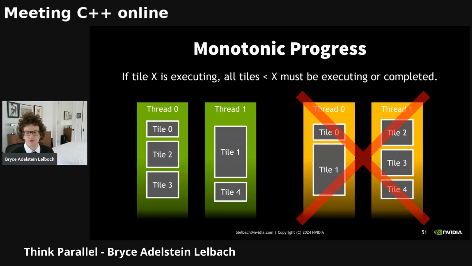But for all of this to work correctly, we need a guarantee that tiles are executed in monotonically increasing order. That is, tile X can only be executed if all tiles preceding X are either executing or have completed. I call this monotonic progress. Otherwise, we could stall forward progress on systems with weak progress guarantees, such as bounded thread pools or GPUs. We could end up with all the physical threads executing tiles that are waiting for tiles that have not yet started, and will be unable to start because there are no physical threads available.